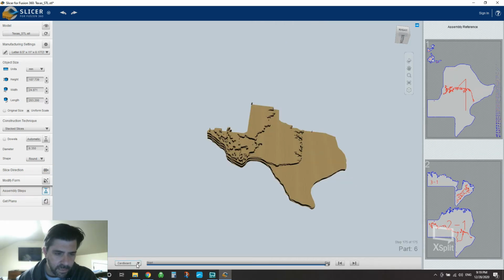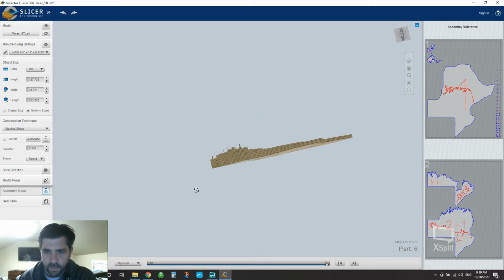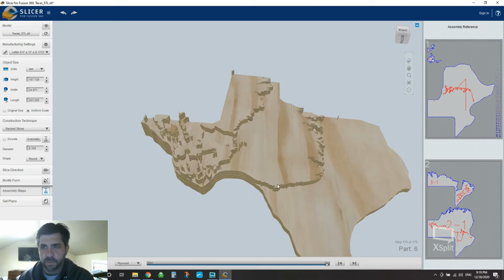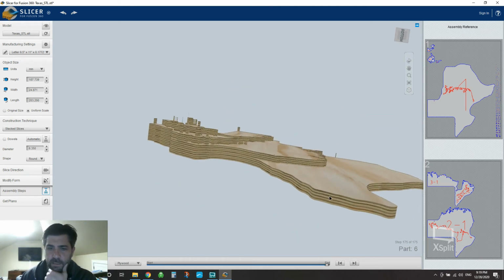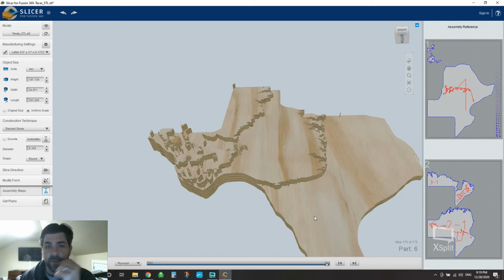Oh, and so I'm going to say that I'm going to do plywood, because that's what I'm using. So you get a kind of a cool view of that. Now I'm using 3mm birch plywood, so I don't get all of these rad little lines in there. It would be cool, like if I had a bigger CNC, I would actually make a really big version of this. But what I really want to look at here is the manufacturing settings.